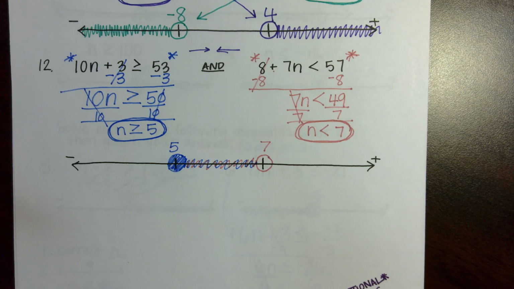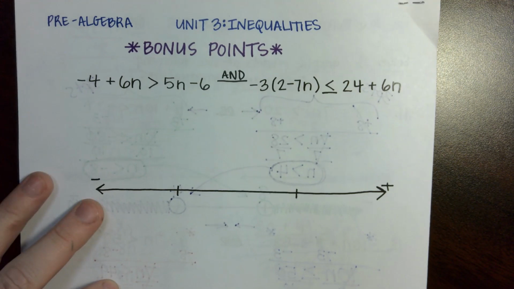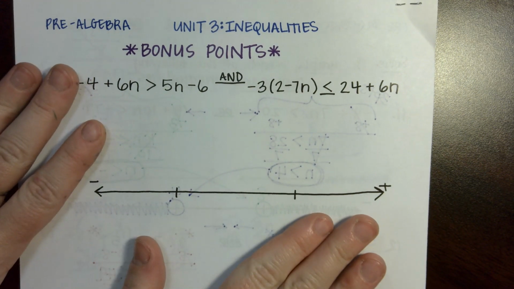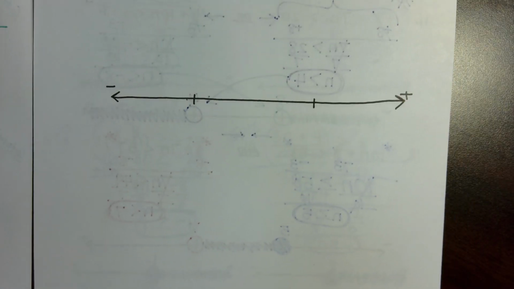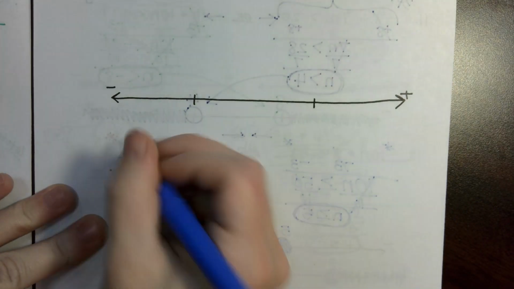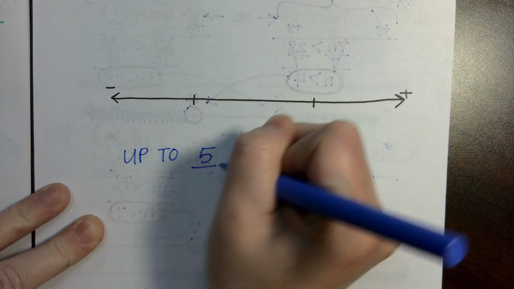Okay, any questions about those? We good on those? Okay, the bonus question is kind of insane. Not gonna lie. So, it is bonus for a reason. It's a big bonus. You can earn up to 5 bonus points for this one question. So, here's where those can come from. I'm gonna say up to 5 bonus points.